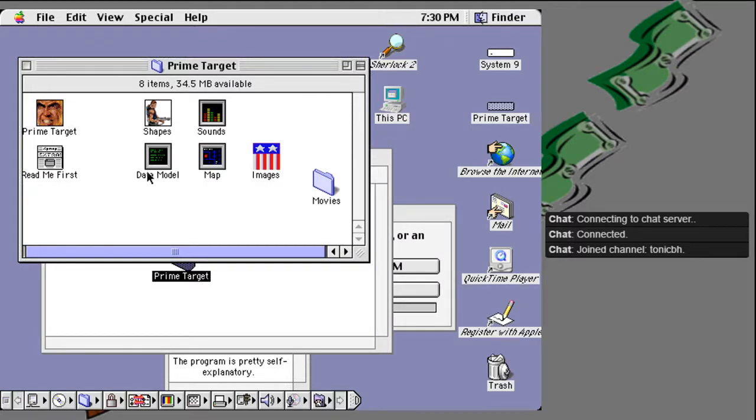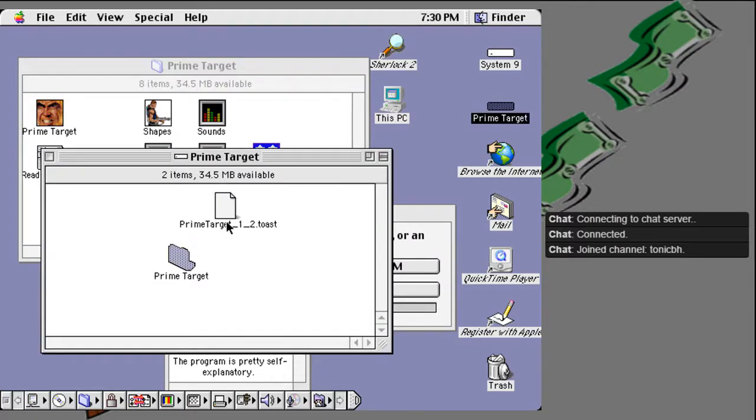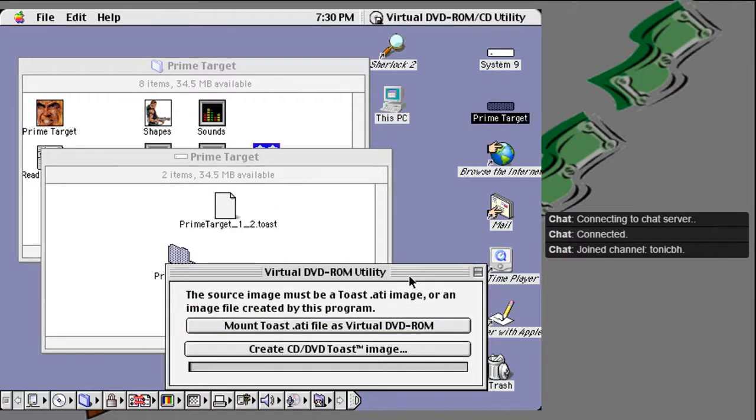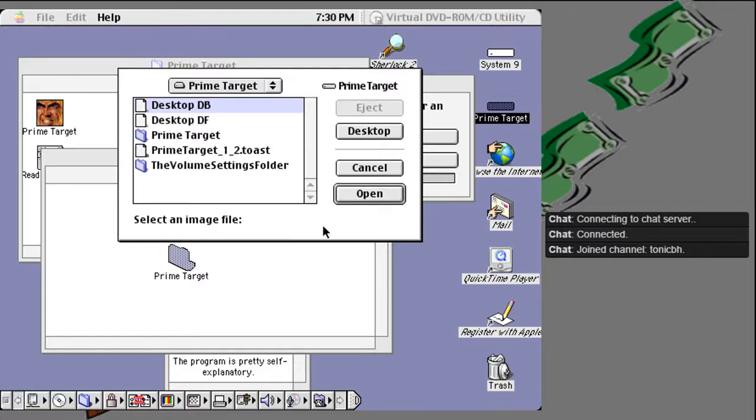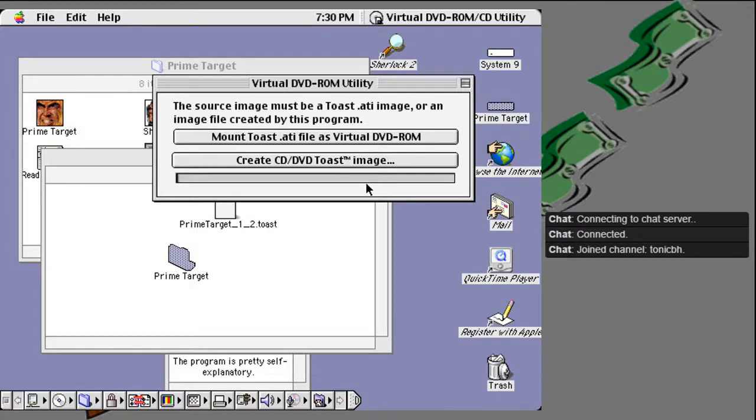I seem to have just opened up this folder. Got it. All right. Okay.